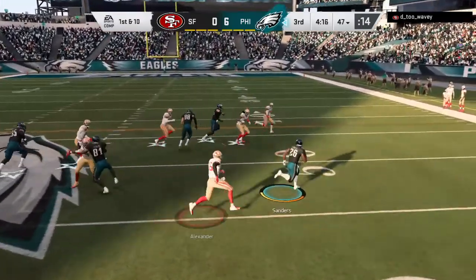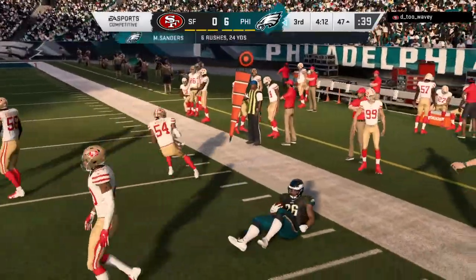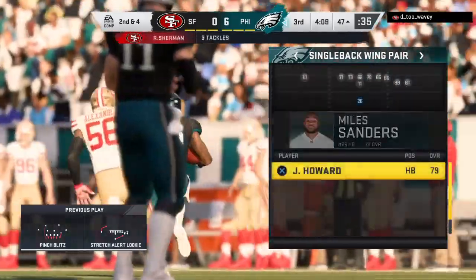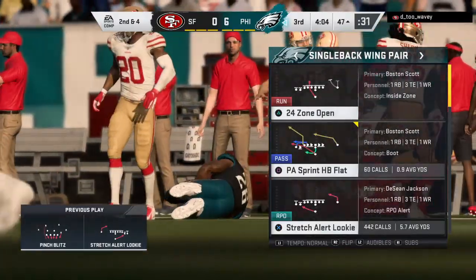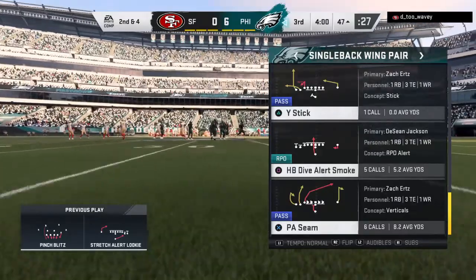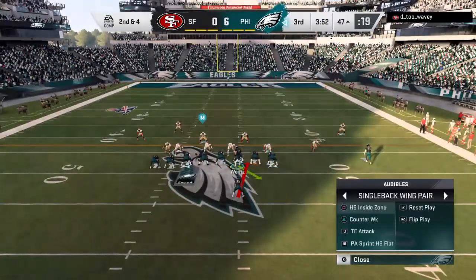On first and 10, it's Sanders. And he's got this one across midfield into 49er territory. He'll get a nice chunk there on the first down run, and it's second and four. Despite the blitz, they're still able to pick up a nice solid gain. The disadvantage of blitzing often alters the normal spacing and run fits and leaves creases like they were able to exploit right there.